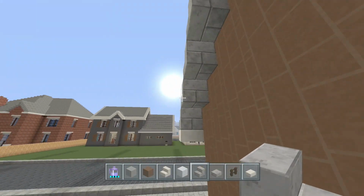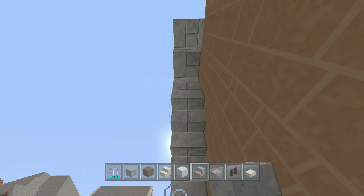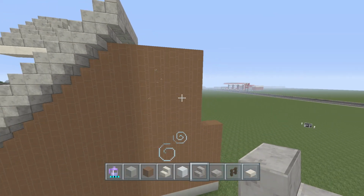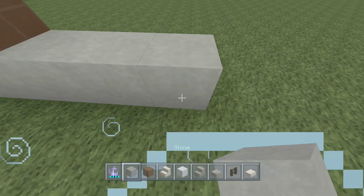And just kind of continue it. And make sure we add in our upside-down stairs. Don't want to forget those now, do we? So just add those in. And okay. And let's actually extend this out 1, 2, 3 more blocks.